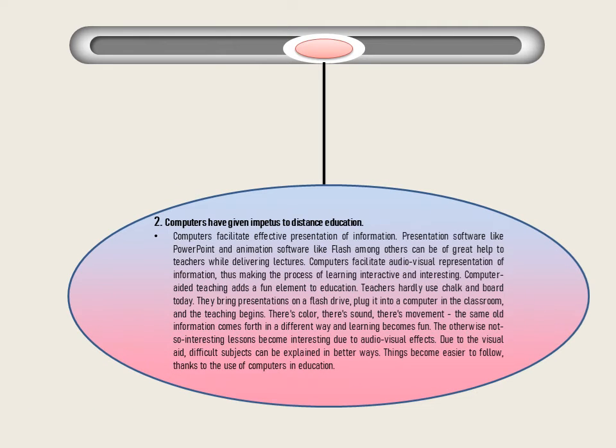Number 2. Computers have given impetus to distance education. Computers facilitate effective presentation of information. Presentation software like PowerPoint and animation software like Flash, among others, can be of great help to teachers while delivering lectures. Computers facilitate audiovisual representation of information, thus making the process of learning interactive and interesting. Computer-aided teaching adds a fun element to education.